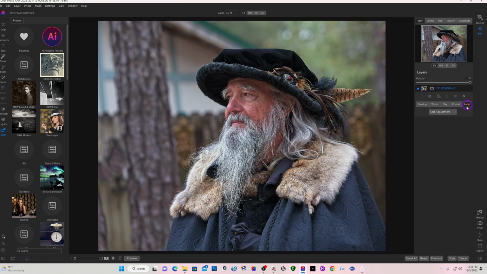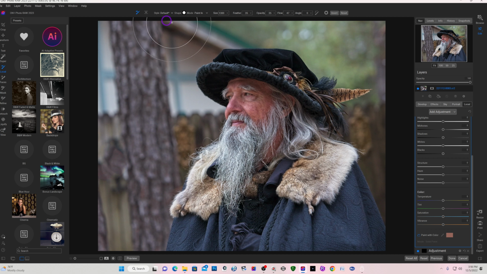and I'm going to add another adjustment, and this time I'm going to come over and select this icon here, which is the adjustable gradients. And once you select it, you have selections. You have linear top, vignette, strong vignette, linear top, linear bottom, linear left, and linear right.